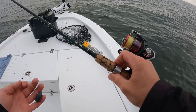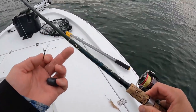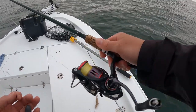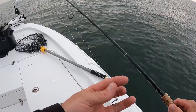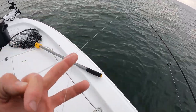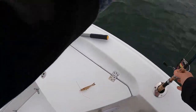All right, so here's my rig for my sheep's heads, my old school Falcon. This is the XG Red Fisher rod. I broke the tip off a couple times, so what was 7 foot is now down to about 6'9". And I got it paired up here with my Daiwa Fuego 2500 with 20 pound Power Pro braid. I'm rocking 30 pound Andy monofilament leader, and I'm using 2 ounces to get down to the bottom. Now what I've basically done is just tied a knot in line here, which has given me a hitch that comes off to the side. And I just take that 2-weight Gamakatsu live bait hook, and that's it.